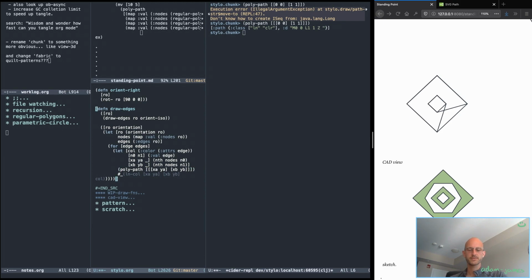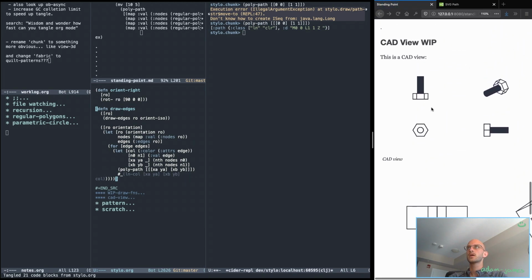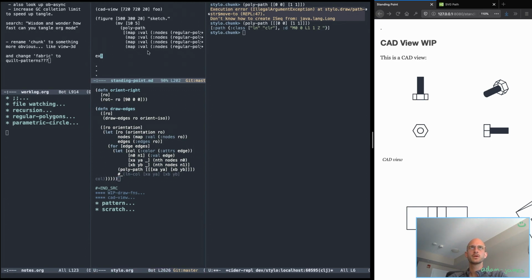Let's give that a shot. Will that totally destroy all of my other stuff? I don't think it will, because it effectively is the same as drawing a line. I'm just using the path thing instead.